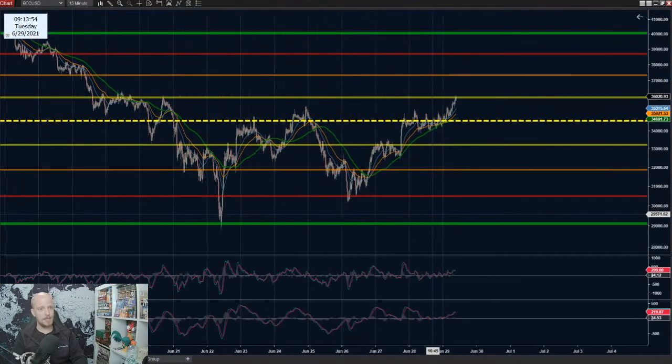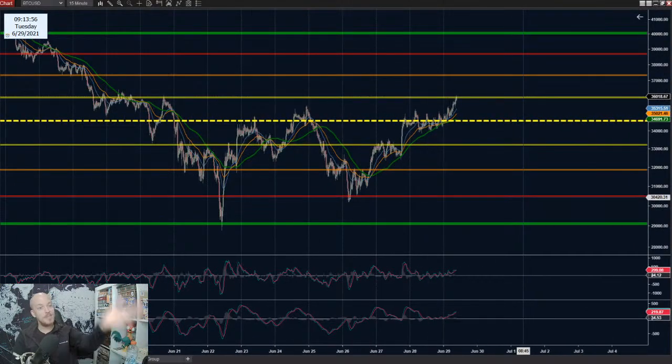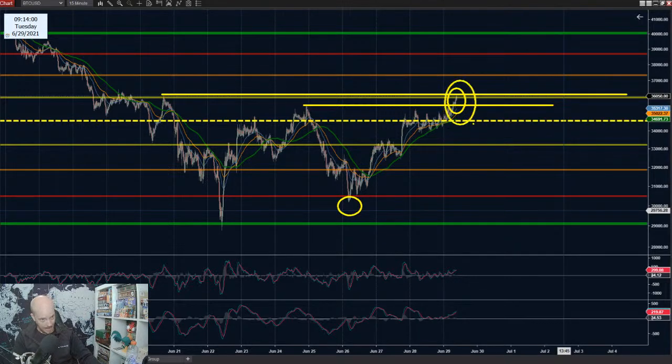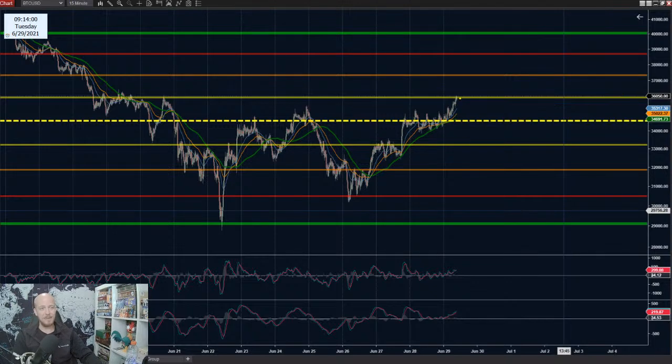Now, on the other side, talking about bulls here, this is something that we finally have gotten. We've been waiting for this forever. We've been talking about how with Bitcoin, the important thing that really has to happen is that we've got to not only break this high, but we've also got to break above some of these previous major highs. We're right there. They're finally grinding their way up into that point. Higher low, higher high. That's what a trend needs, right? We haven't broken above it by much. I would really like to see it get up to 37 or so as proof, and then pull back. But if we're looking at the overall momentum here, this is what the buyers need for a continuation up.